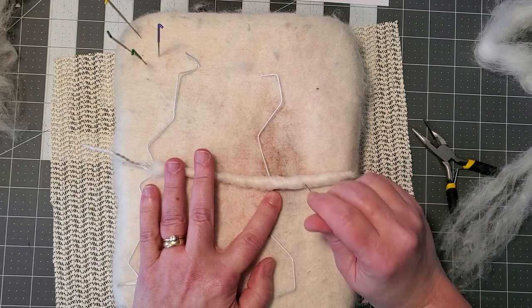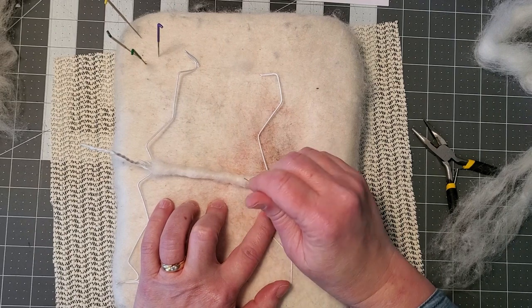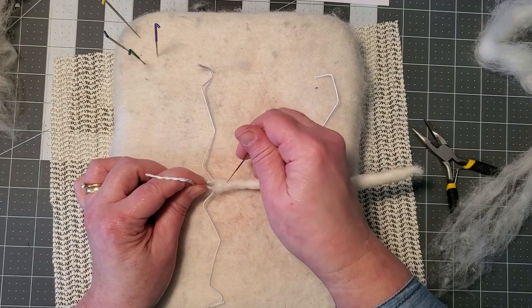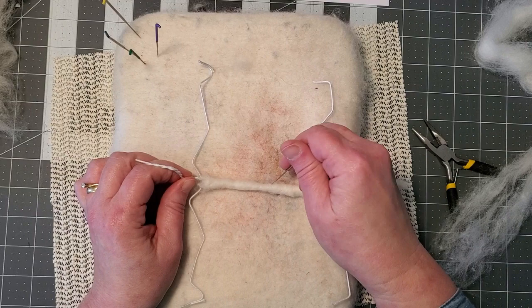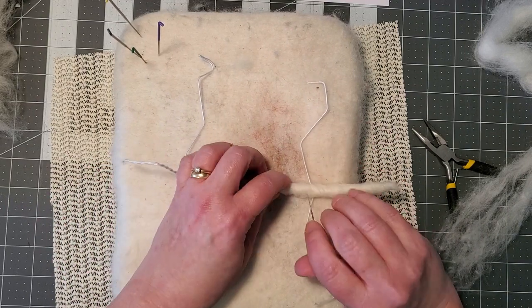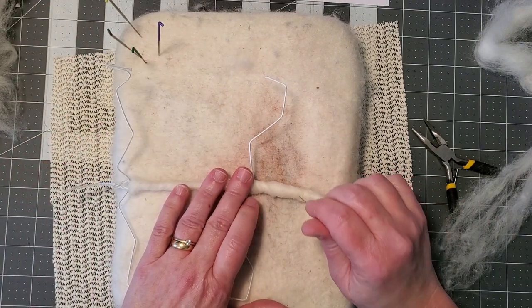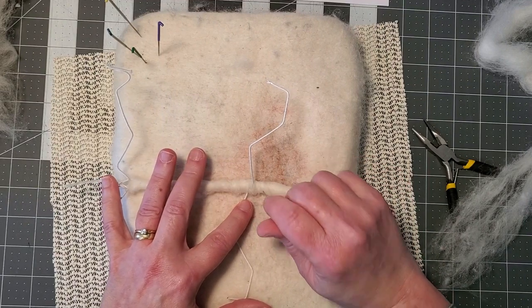Just be careful that you don't hit your wire. Break a needle. Been there, done that. Just giving it enough to kind of hold it in place, especially where we started and stopped. I'm just lightly going over it here.